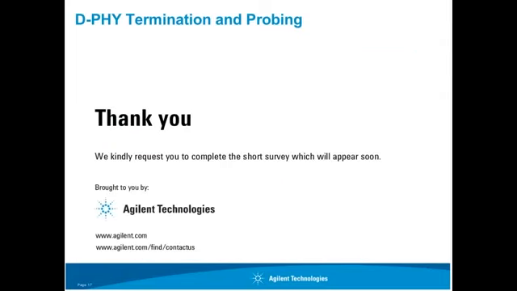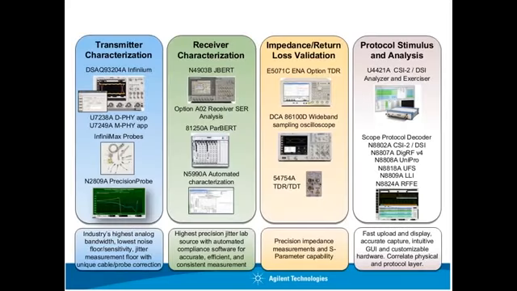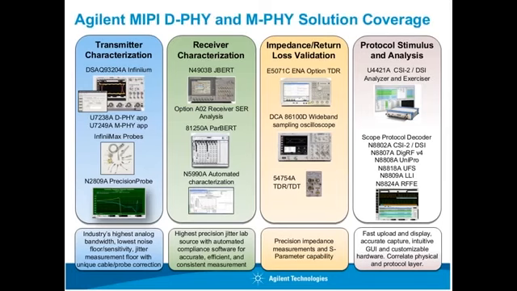There's a whole value chain of test requirements coming from receiver, protocol, and transmitter, and Agilent, as you can see, and I hope you have seen in this presentation, is really one of the suppliers for design up to compliance tests for all the different portions, like transmitter and receiver test. There's a lot of things available on our website for application notes and so on. So please don't hesitate to contact us and to look on our websites.